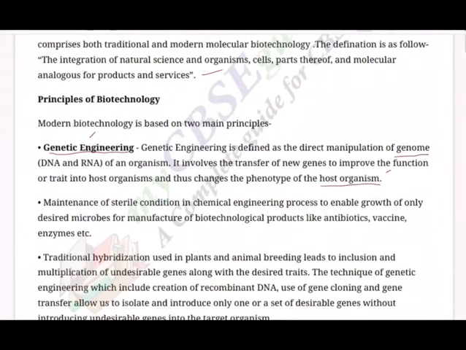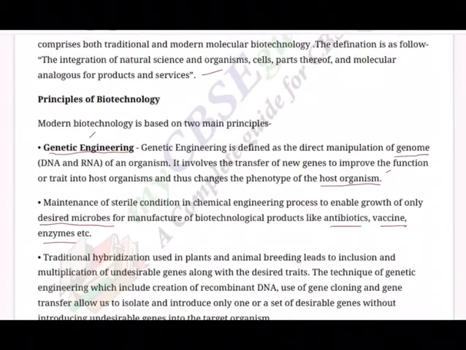Maintenance of sterile conditions in chemical engineering processes to enable growth of only desired microbes for manufacture of biotechnological products like antibiotics, vaccines and enzymes. This is biochemical engineering. So genetic engineering refers to artificial synthesis, isolation, modification, combination, addition and repair of DNA by man to alter the phenotype of the host organism to suit our needs, that is human needs.